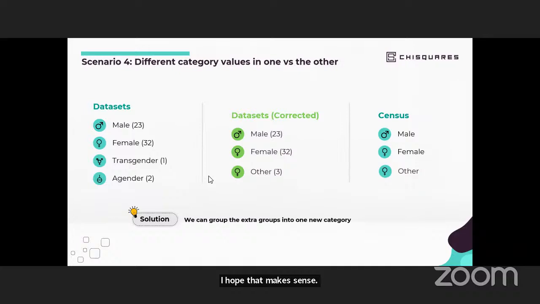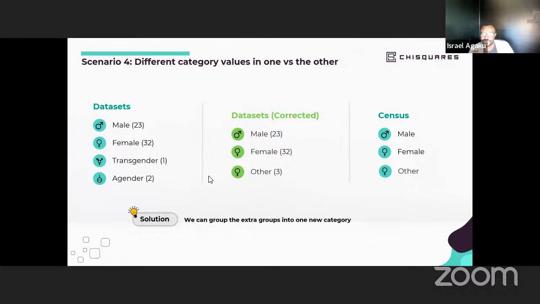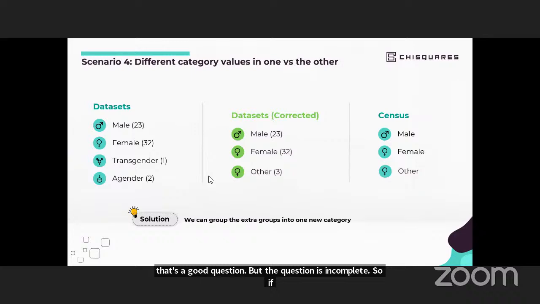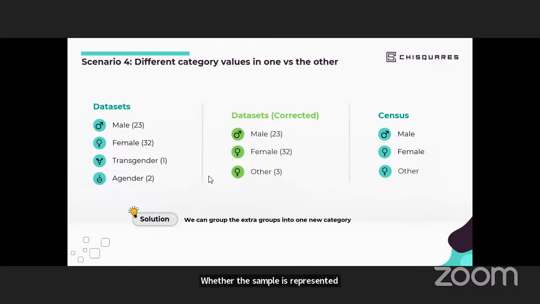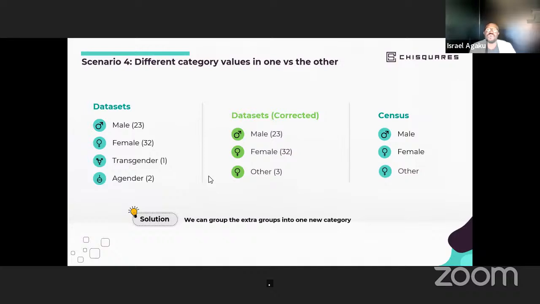Thank you. If one has to analyze data across all 9 provinces in South Africa, which are not equal in terms of size of population and their skin color? Okay, that's a good question. But the question is incomplete. How then do you assess whether the sample is representative? Oh, how do you weight it? You completed it later. How do you weight it? We will give an example. Don't worry, that's the second part of the lecture. We're going to give an example on that.